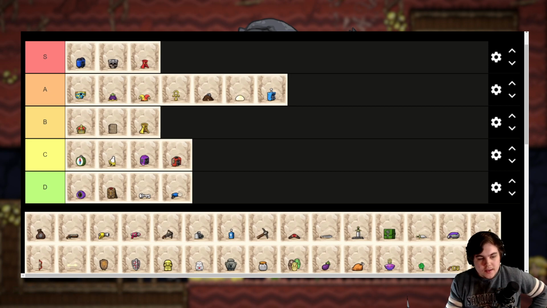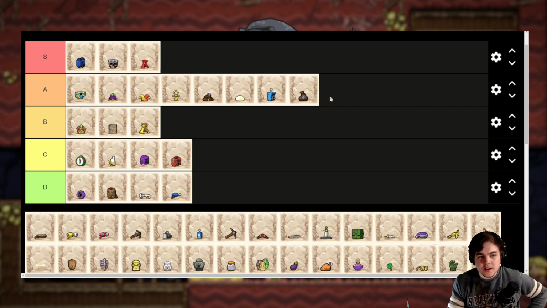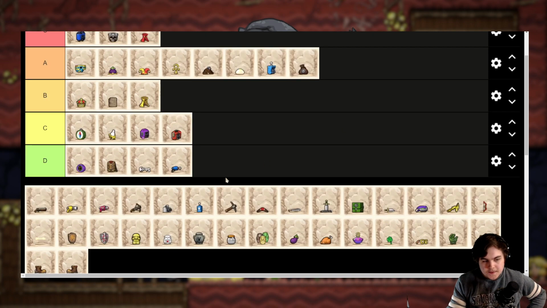Bomb bag. It's good. Bombs are necessary. It's an A. I feel like there's going to be a lot of A's. You do need bombs for the key, Waddler, BM. But they're not as good as bomb box, so that's why it's an A, not an S.